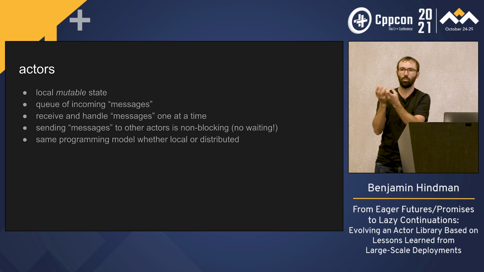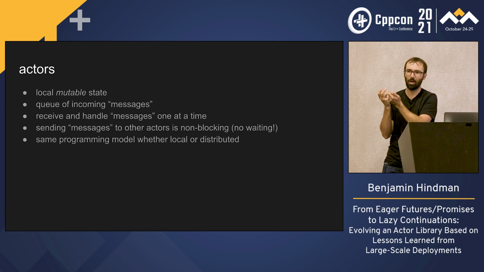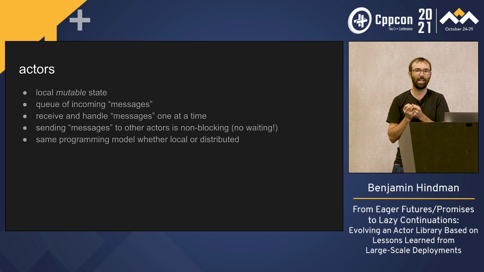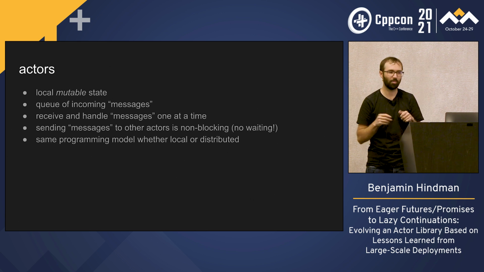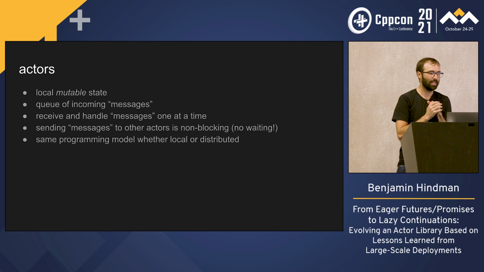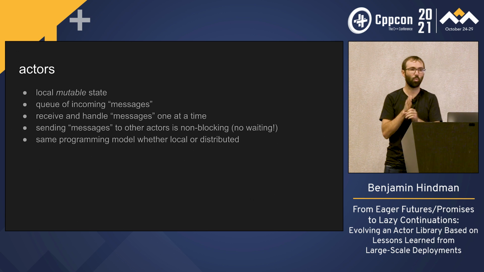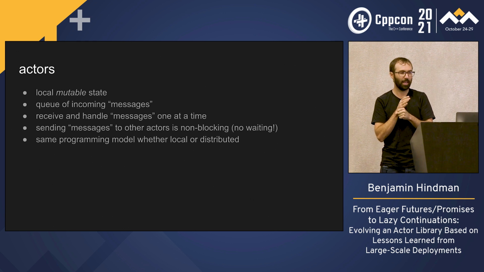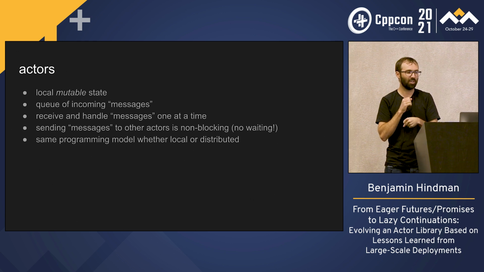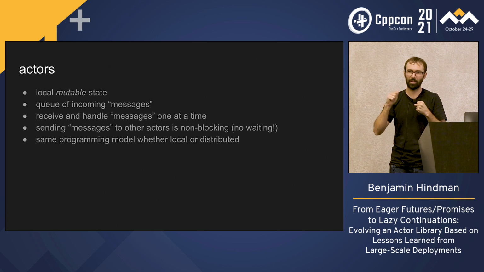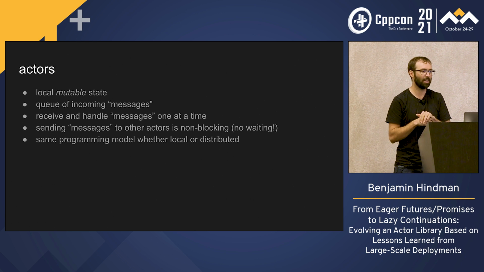Actors are some kind of local mutable state, kind of like an object. They've got a queue of incoming messages. I'll describe why I put "messages" in quotes in a second. They receive and handle messages one at a time. Okay, and they send messages to other actors in a non-blocking way. It's not blocking to send a message.